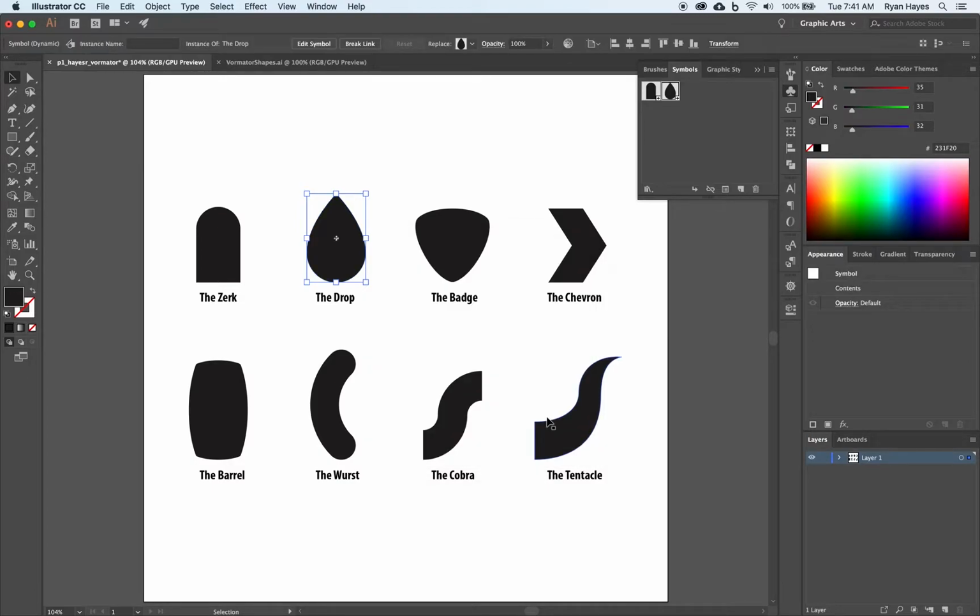Off camera, I'm going to create the rest of these as symbols. I don't need you to watch me do it. Just seems boring and repetitive. So finish up with the rest of the 6 symbols and create them in new symbols so they show up here, and then we'll get started with the next part in the next tutorial.